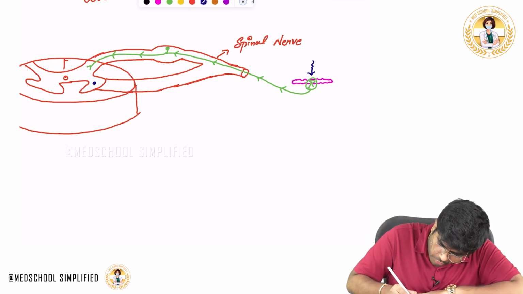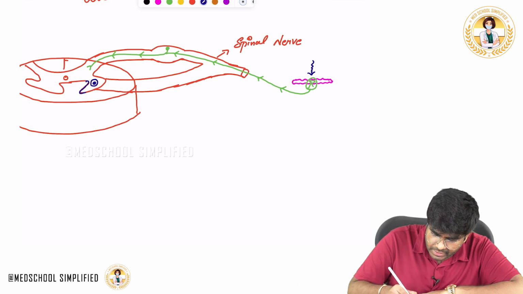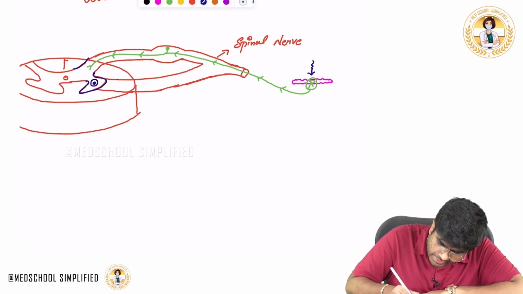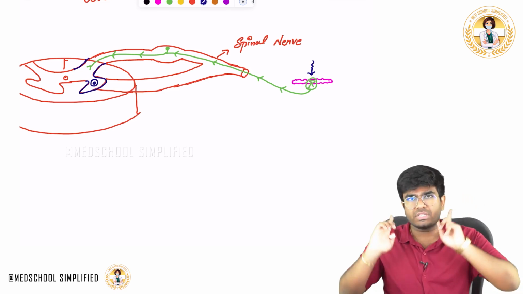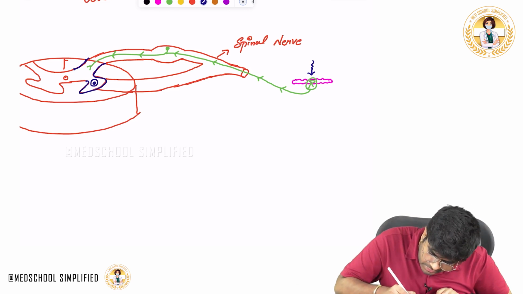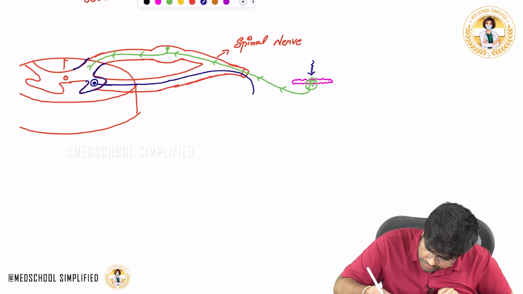In the same way, let me show you. See here, there is one more neuron. This is the cell body of the neuron. Where is it present? It is present in the ventral horn. This area is called the ventral horn, and this area is called the dorsal horn. Dorsal horns are at the back and ventral horns are anterior. Look here, this neuron comes like this, and where is it going? It is going to the muscles.